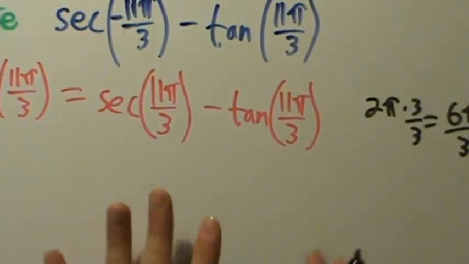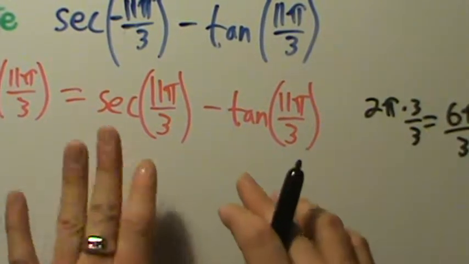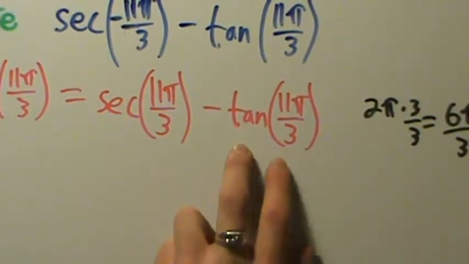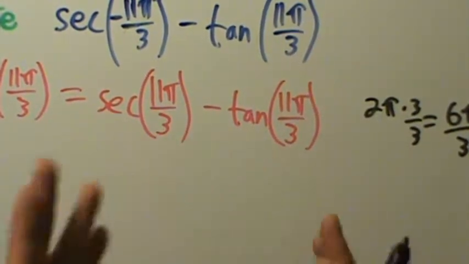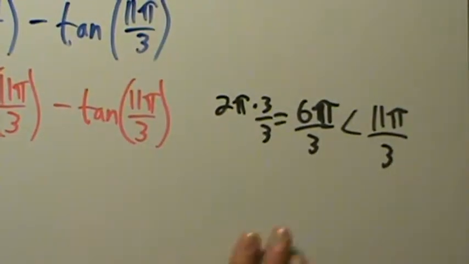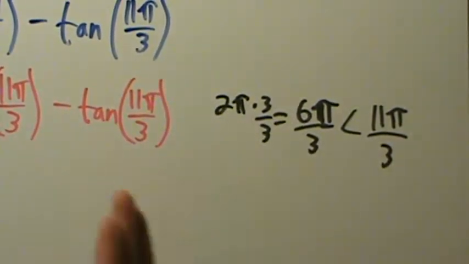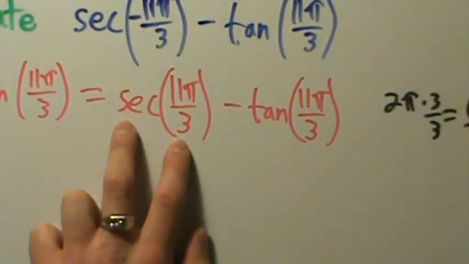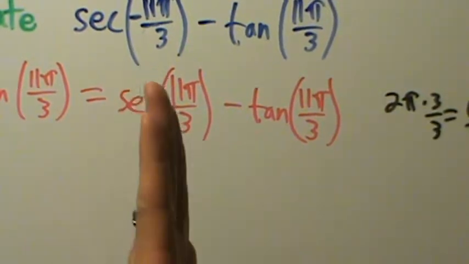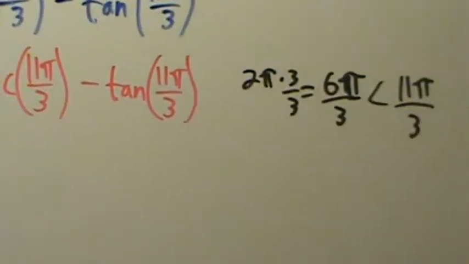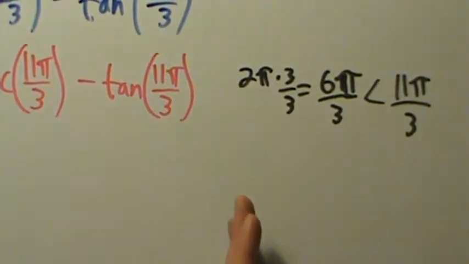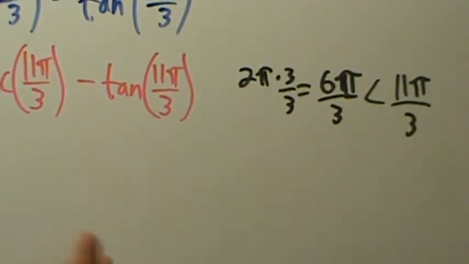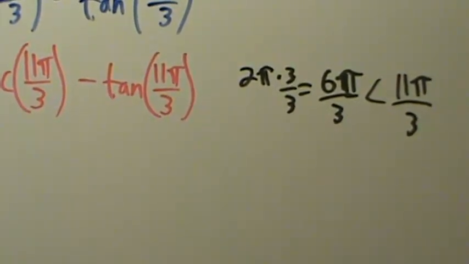So let's go ahead and use coterminal angles, or in other words, periodic properties for secant. Remember, secant has period 2 pi, tangent has period pi. We can think of it as periodic properties, but also remember, if you have coterminal angles, they're going to have the same trig function values. So secant of 11 pi over 3 is going to be the same value as secant at some other angle that's coterminal with 11 pi over 3. And what does coterminal mean? Remember, add or subtract 2 pi radians or 360 degrees as often as you want, and you'll keep getting coterminal angles. They have the same terminal side. We talked a lot about that in earlier videos also.